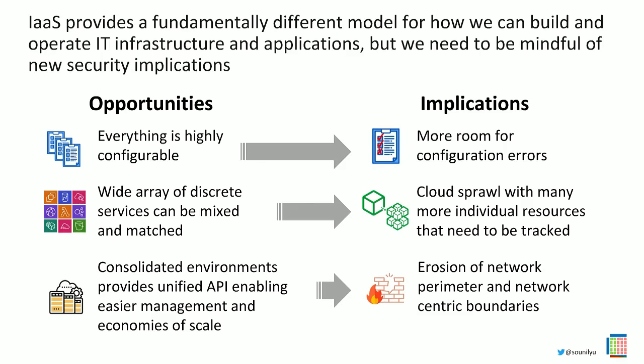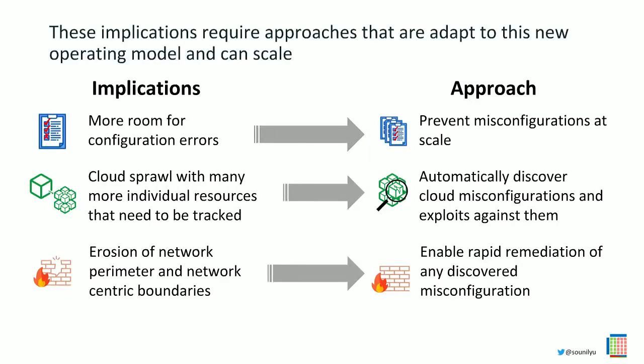So whether it's ensuring that you have the correct configuration throughout your environment, losing track of what resources you actually have or are using, or managing secrets and identity and access management, many of these challenges are all too familiar. Whether you operate on-premise or in a public cloud, these are very familiar challenges. However, when dealing with cloud infrastructures, we are operating at orders of magnitude more scale than on-premise. Fortunately, infrastructure as a service providers give us a new way to tackle these security needs, and this is what we're going to cover in this section.